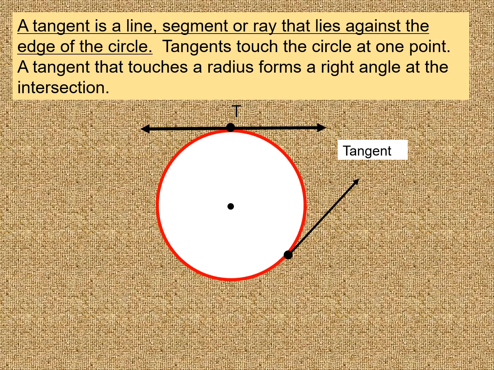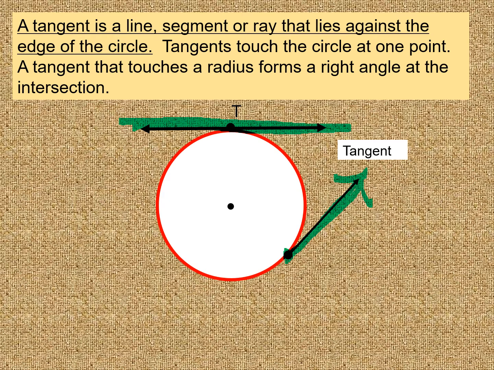All right, so then there's a tangent. Yep. Trigonometry again. Why they couldn't come up with new names, I don't know. But a tangent is a line that does not go inside of the circle at all, but it does touch it at one exact point. So it's just like a stick that's rested on top of the ball right there. And it can be just a ray, okay? That's a ray right there. And it doesn't go inside, but it is going to touch at that one point on the circle.